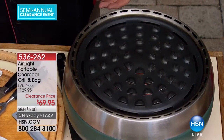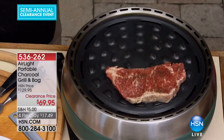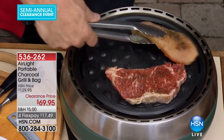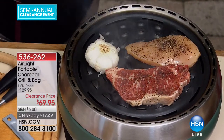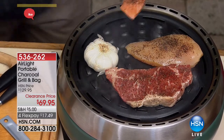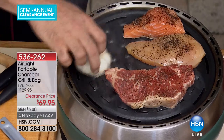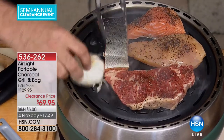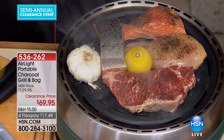If you're a grilling person and you're hearing that, you get that. You're listening and going, wait a second, did that nice man just say that I could start a charcoal grill and really be cooking inside of about 5 minutes? And the answer is yes. And by the way, that non-stick grill plate, you go ahead and put your salmon on there too. Skin side up, skin side down. You decide. We'll put a little bit of garlic and let's see if we can find our place for a little bit of lemon in here.